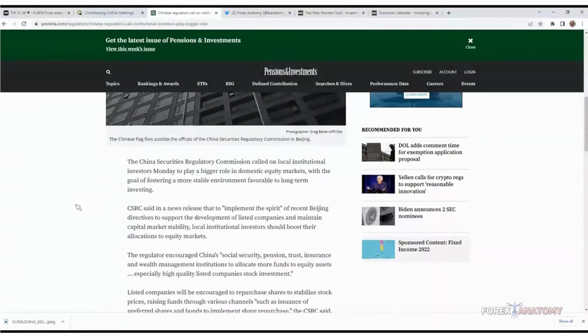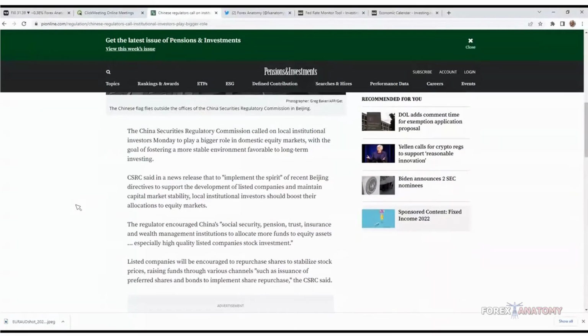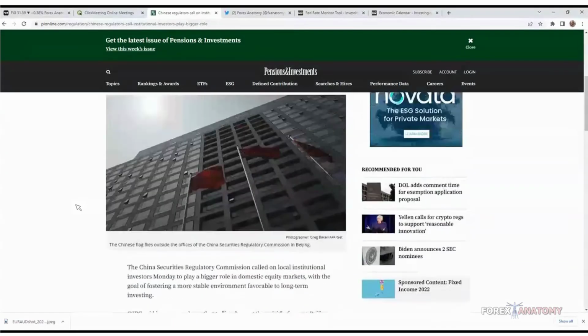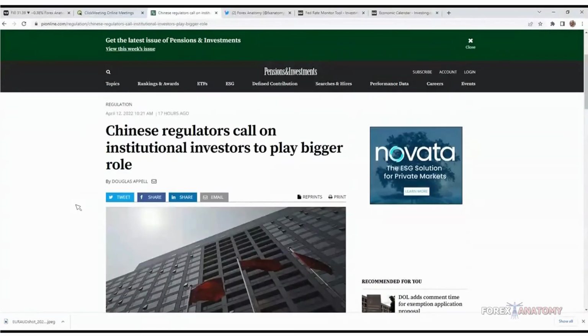So then they're kind of forcing them. They're saying you have no other choice. We want all of you wealthy, some of the largest shareholders in some of these companies, we want you guys to buy some of these weakening stocks to help prop up the market. So then that's what's been pretty much providing some level of support for Chinese risk assets.